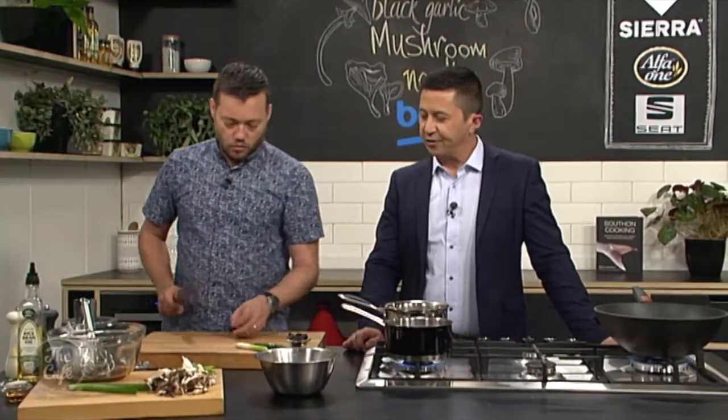So the reason why you put the water in is when you put the soy in, it's going to be really hot, it's just going to reduce down and get really salty. Okay. So you're just sort of countering that. Okay, sounds good. Right, black garlic.